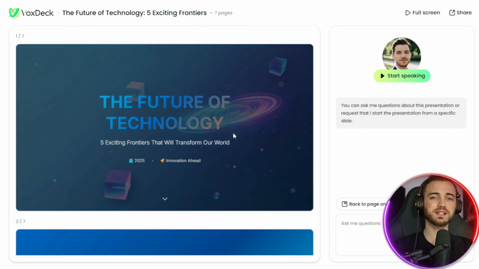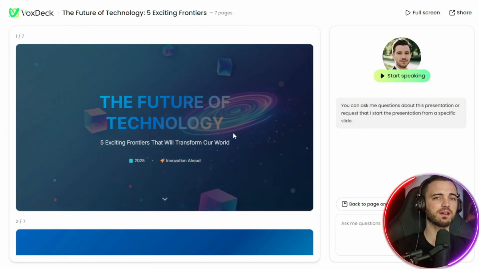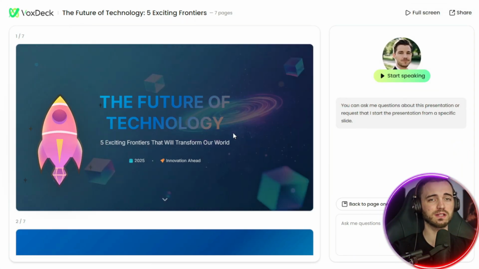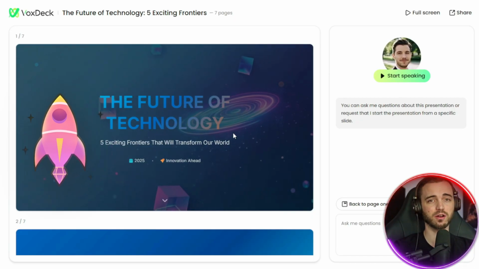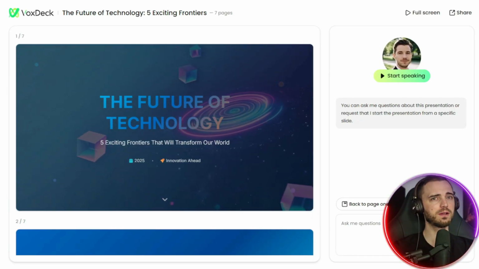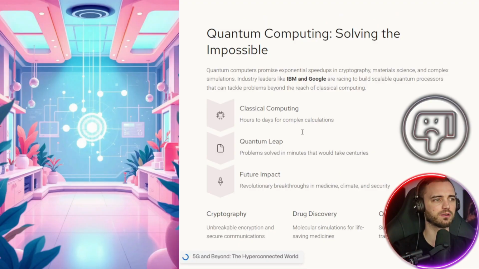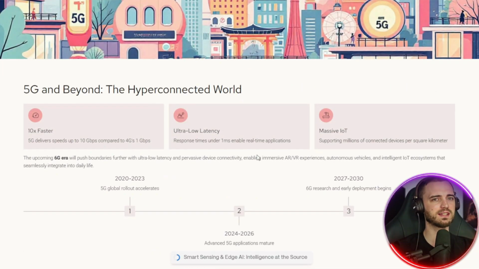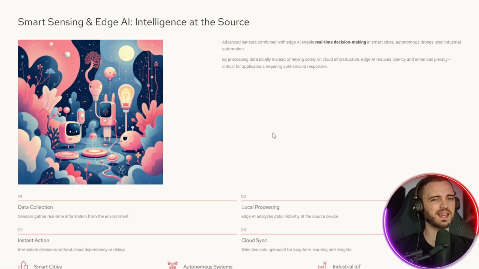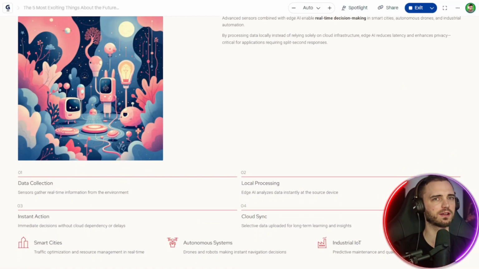Now, both of these presentations have finished rendering, and I will say the VoxDeck was just a lot faster and higher quality across the board. But if we're looking at Gamma, you basically just still present with what you're given here, which, yeah, I don't think is great, and it's a little bit dated if I'm being honest here looking at this.